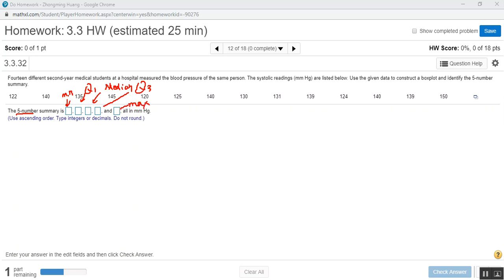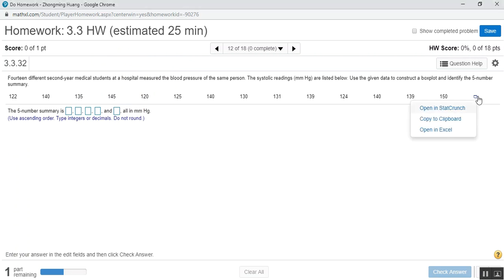All right, so I think we could find the 5 number summary using different ways. The first way is, in a previous problem, you learned how to find a percentile. So Q1 is the 25th percentile, right? You can use what you learned previously to find the 25th percentile. This is going to be the 50th percentile, and Q3 is the 75th percentile. So that's one way to do that. Of course, it takes a little effort.